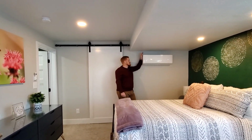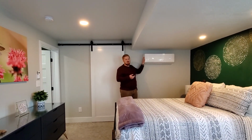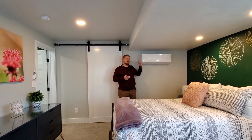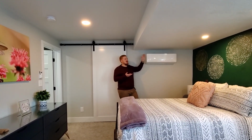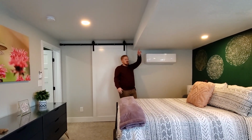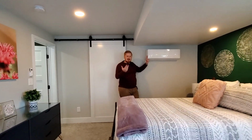What we specifically did here is we put in these. This is called a mini split heat pump. A mini split is basically an air conditioner and a heater, and there's no ducting tied to it. So this basement has a fully independent air system. Again, this is a pricier thing to do, but if you're looking at a long-term property that you're staying in, which this is my long-term home, we don't want to do all this extra work and then have the sound still bouncing through the ducts and the voices coming through, especially because my bedroom is on the main floor here. So we just don't want that issue of sound coming through.